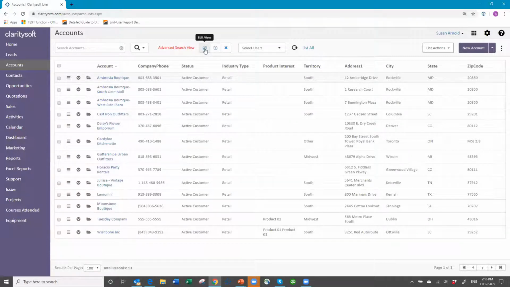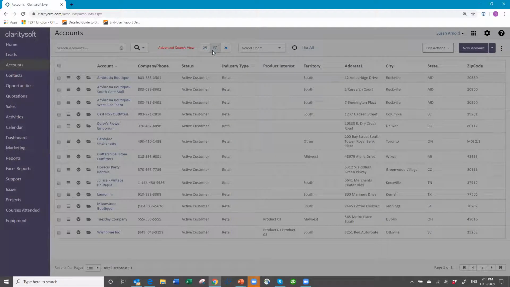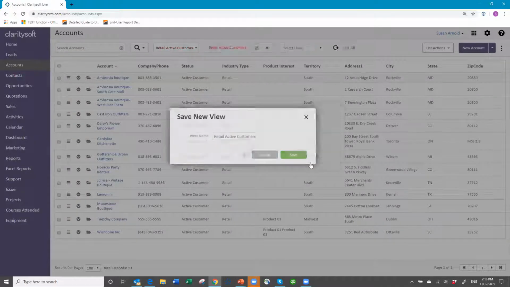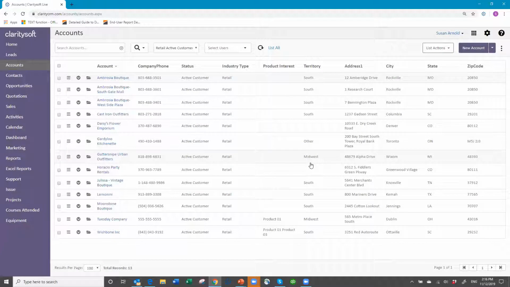We already clicked on the Edit View to make a change, but I can click on Save View, and then I'm allowed to give it a name. So I could say Retail Active Customers. And it helps to give the name so that it names the filter and you know what it is.